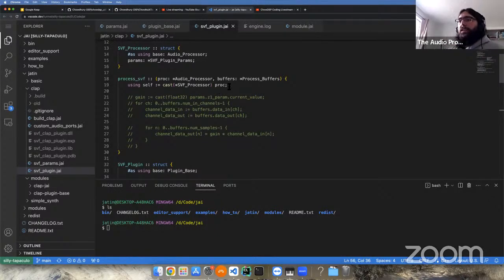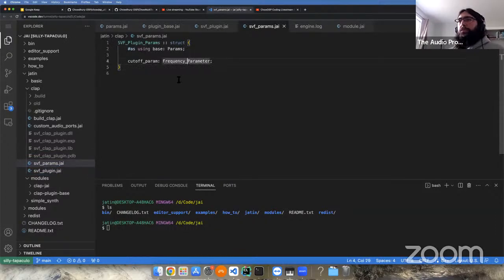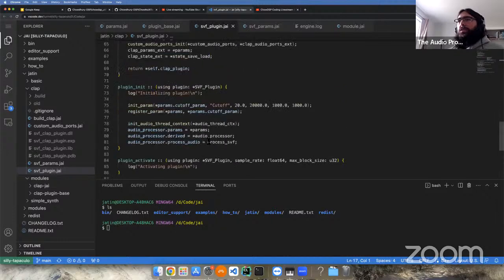We've also got some parameters which we can take a look at in a second. Right now we've just got a frequency parameter, and I'll probably make a function to initialize all of our parameters. But right now, we're just making our frequency parameter called cutoff. It's going from 20 to 20,000 hertz and has a default at 1 kilohertz.